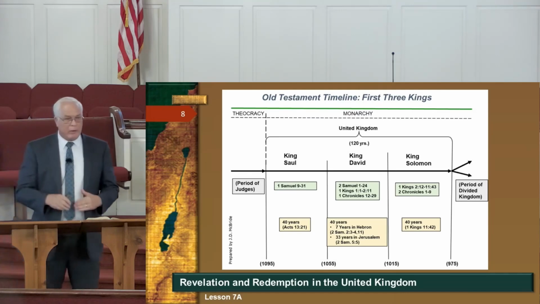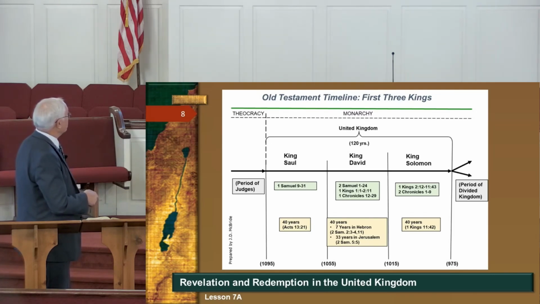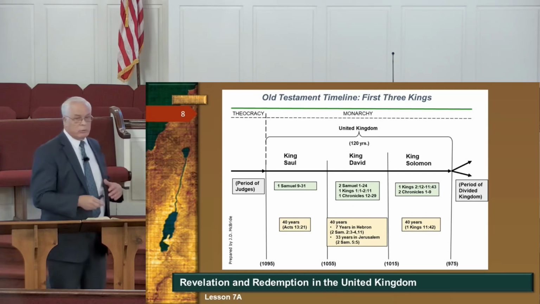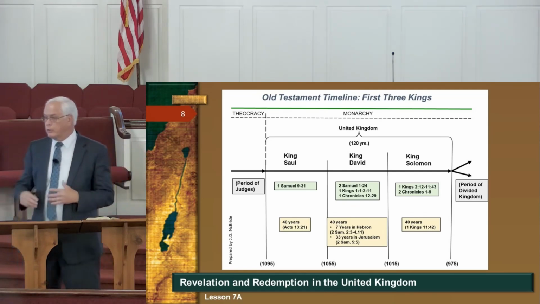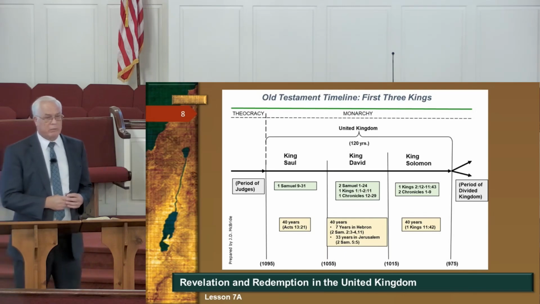Here's the flip side of that. If you've already flipped your paper there, you should have seen this. You got Saul, David, and Solomon, the three kings, of course. Each one ruled for 40 years. And I put down the references here where the scriptures talk about their 40-year reign. This is like 1 Samuel chapters 9 through 31. This is 2 Samuel, 1 Kings, Chronicles, and the chapters and verses that deal mostly with these kings and the background to them. Okay? Any questions about that?